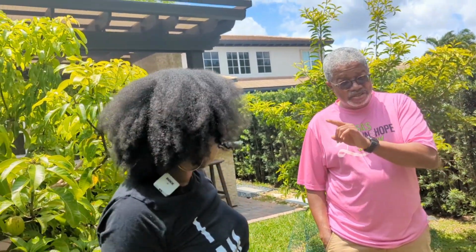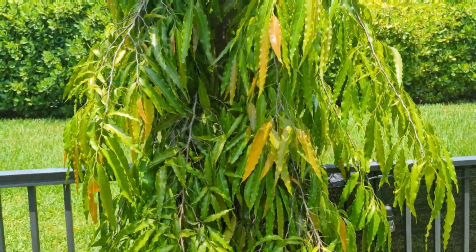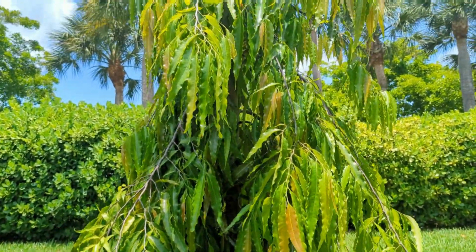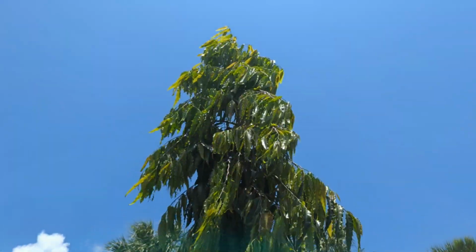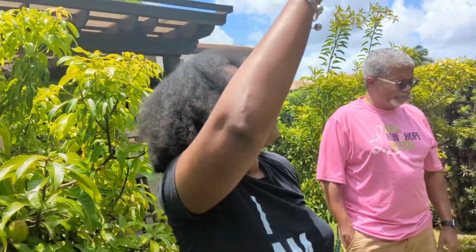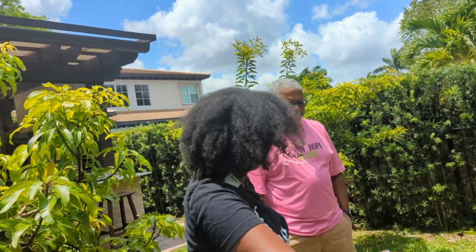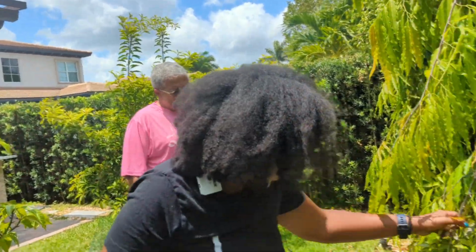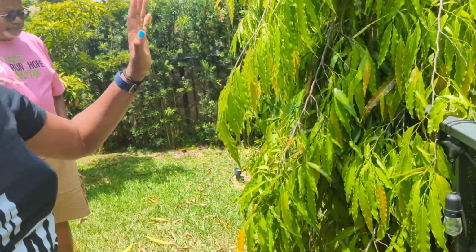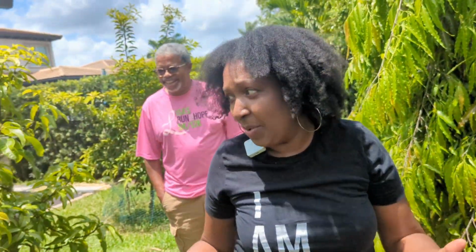Get plants that are also very fast growing, right? Oh yes, this was planted at the beginning of COVID, and it was no taller than maybe 3 feet. I remember. So in the span of 3 years, it's pretty incredible. As a matter of fact, I think he got it in 2021 because I remember he planted it. So this is really awesome, and definitely I want some cuttings and some leaves. I definitely want to try this since I'm not breastfeeding, and it has so many benefits.